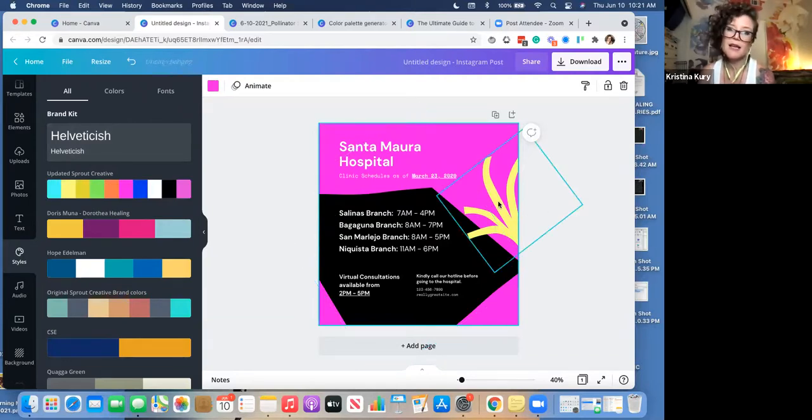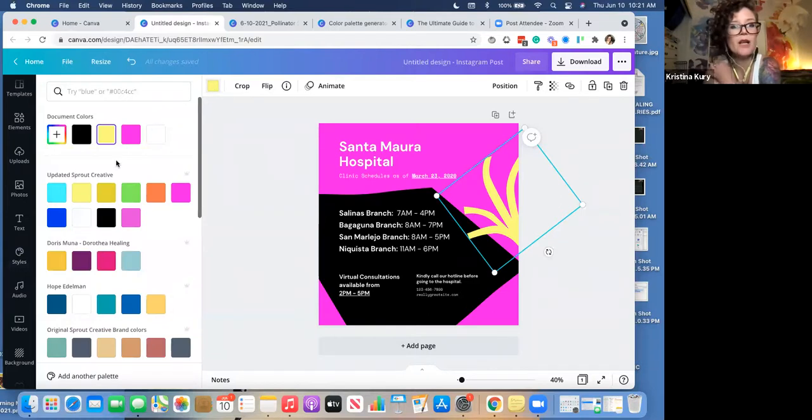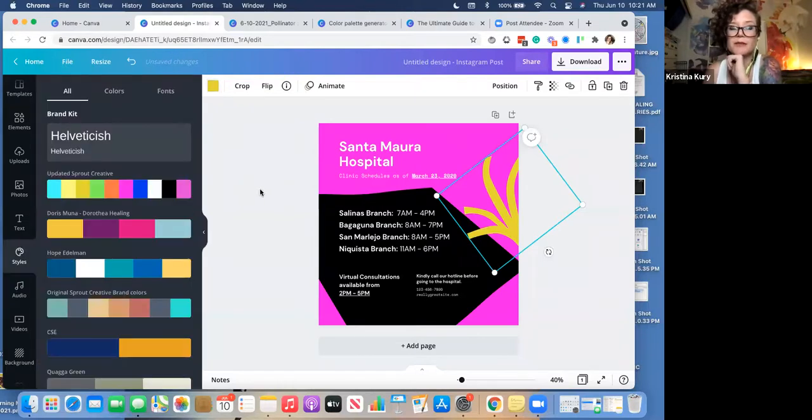But let's say I want to change this color. It still gives you the freedom to change other colors when you select them. So you head to this color box right here and it shows you what you've currently selected. If I select that, it'll show black. If I select that, it shows yellow. Let's say I want it to be a darker yellow. So I click that, boom, done.